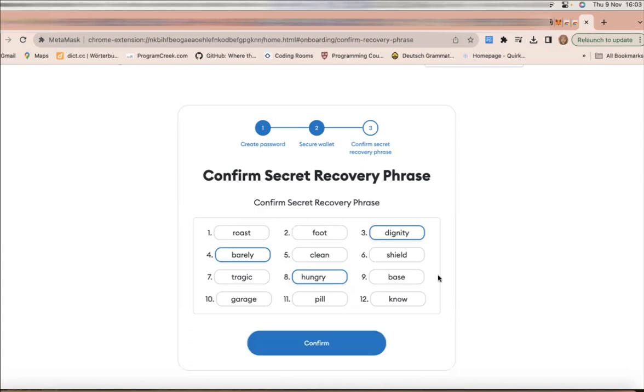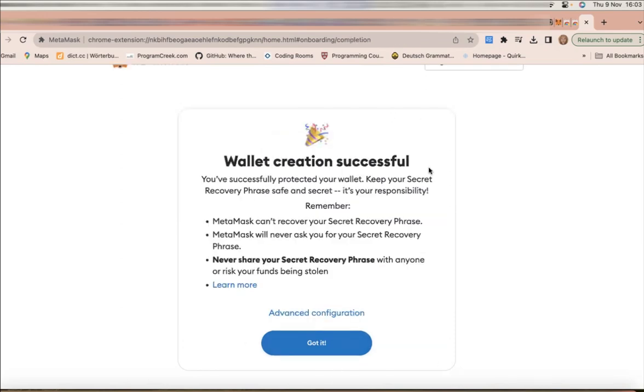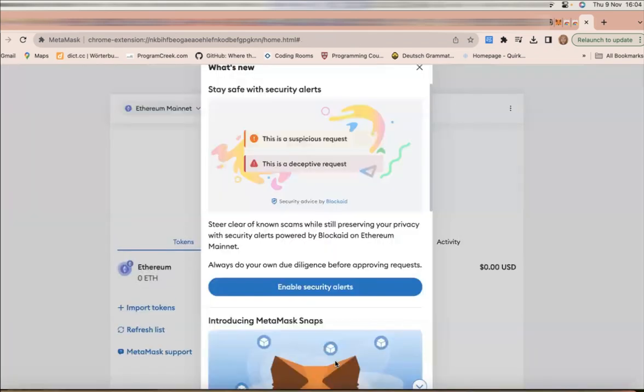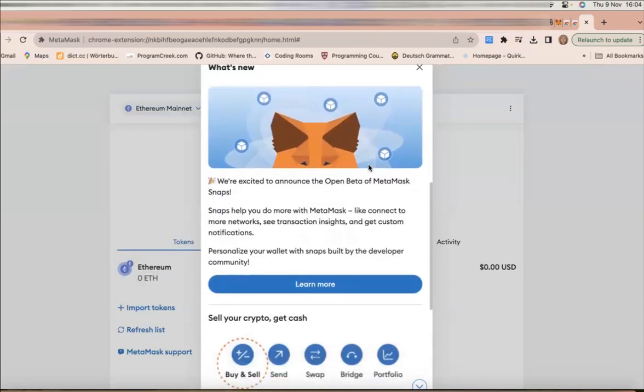So they are now trying to make sure that you are secure and stay secure, and that you will be able to get access to your wallet. And now you have once again an opportunity to write things down, the last time, and after that you will press confirm. So it means that you create the wallet, and wallet creation successful, got it, and you will go to your MetaMask. It's actually asking you to pin it to your browser, so you can easily and quickly access your extension from the browser anytime.